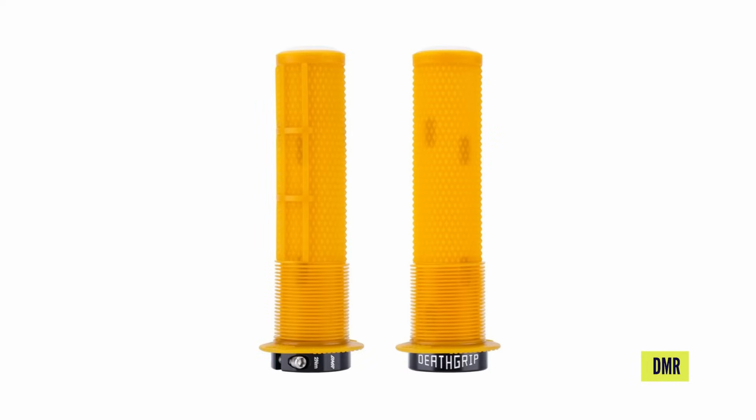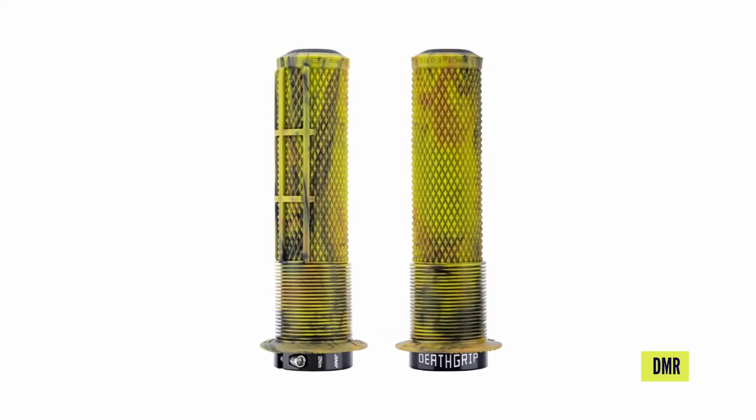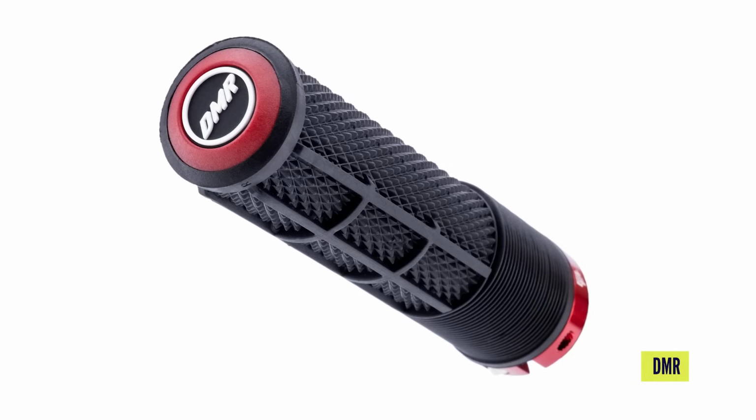They're now longer, which is interesting. So for anyone who thought they were a bit too short before, I thought they were a little bit too short. Price £24 for the standard compound. The race, the super soft, is £27.